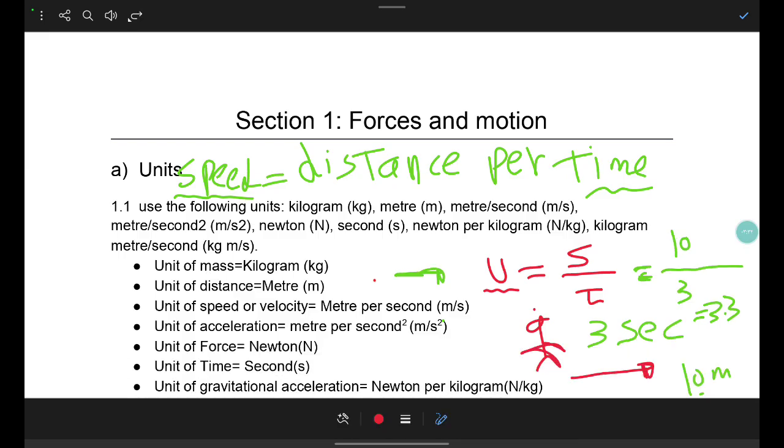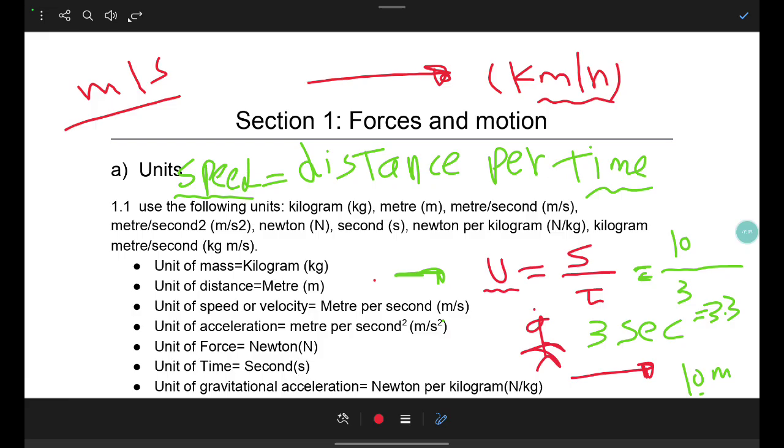Speaking of larger speeds, we are using a different measuring unit, which is kilometers per hour. So for larger velocity or larger speeds, we are using kilometers per hour. For small speeds, we are using meters per second. So speed is distance per time taken. The formula used to calculate speed is V equals distance over time. Distance is simplified to S, time is simplified to T. Measuring units: for small speed, meters per second; for larger speeds, kilometers per hour.